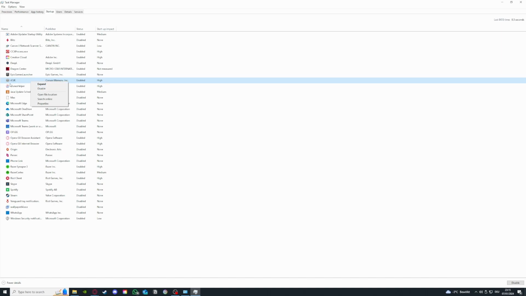You see, for example, iCUE, that's for my lighting on my PC. You can disable it. It also has an impact on your startup, and you can ensure that your PC runs smoothly and new programs get started. Basically, that's it.